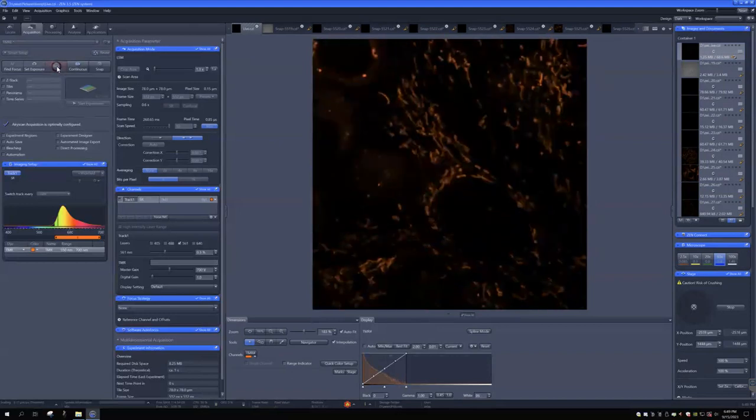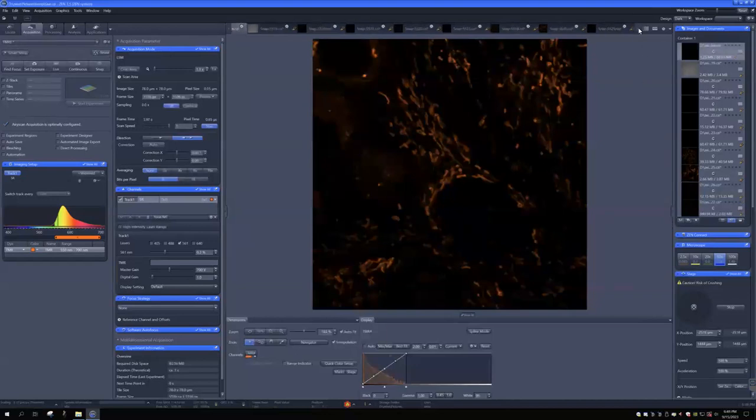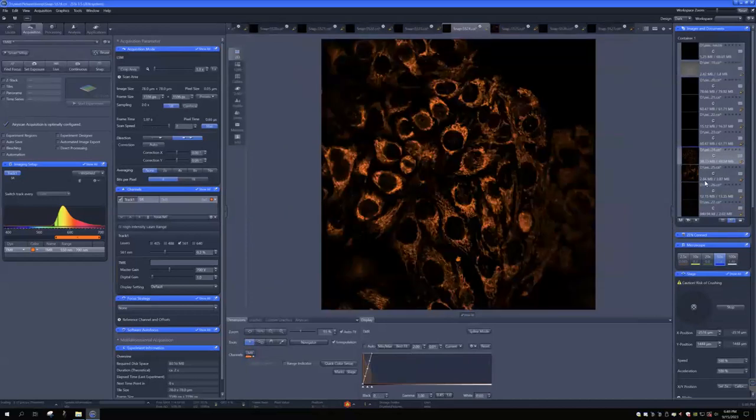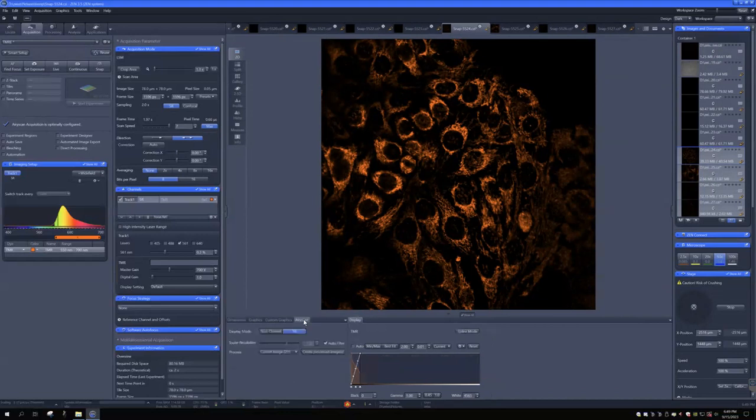Okay. Also right now, since we're done with the experiment, we want to save all the images we have here. But before saving them, you need to go to this tab here, Airyscan.